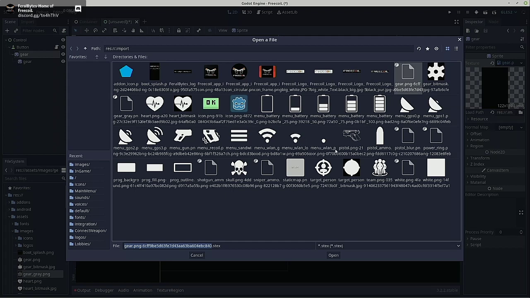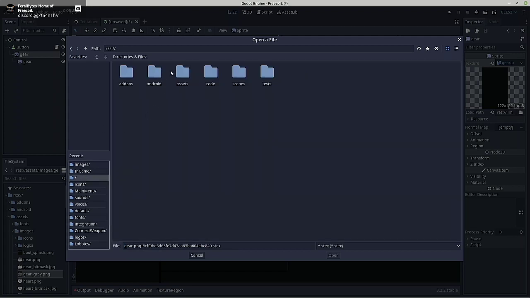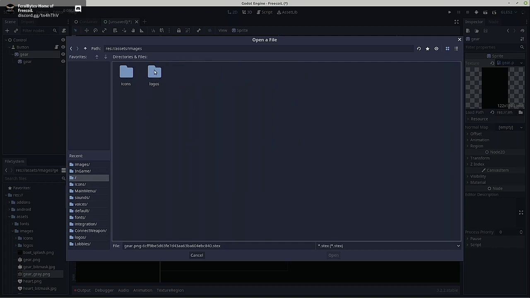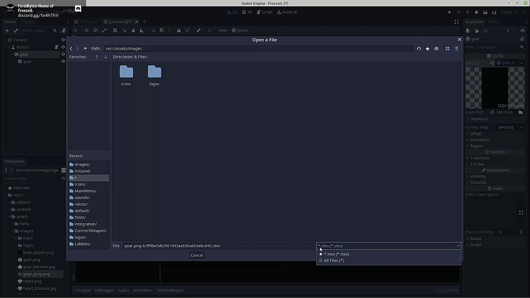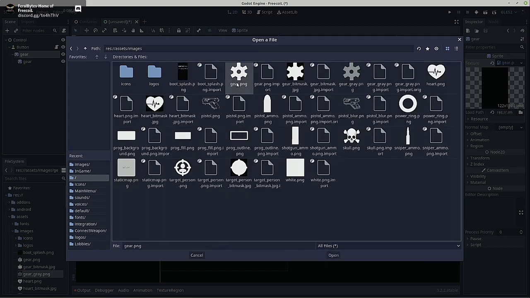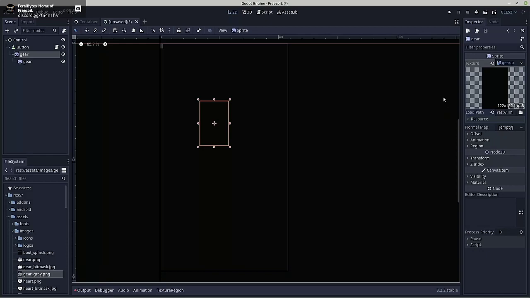The real deer. Oh, it should be that one. See, that's an import. That won't be there. Go back to slash assets, images, icons. No, icons. I don't want text files. I want all files. Here.png. Oh, for some reason it doesn't like that file.